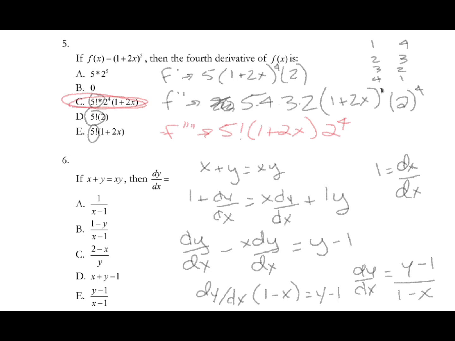So I'm going to have to do a little bit of restructuring of this answer. What I can do is multiply both the top and the bottom by -1. What that allows me to do is rewrite it but still keep the same value. So on top I'm going to have -y plus 1, on the bottom I'm going to have -1 plus x, or flipped around. So I have to rewrite the top and bottom as one of the answers to make sure that I can get one of the answers. So I do end up getting B.